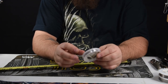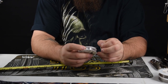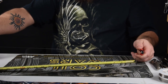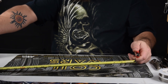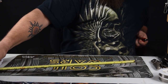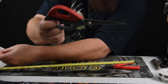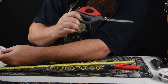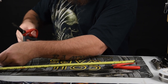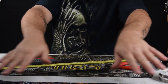We're gonna pull out more than the length of the ribbon core. So let's pull out probably about 25, 26 inches of it. Give it a tug to straighten it out. You can straighten it out in the drill as well. Use a pair of scissors to cut your wire, cut your ribbon with as well. I love using scissors to cut my ribbon wire. It's huge. So we take our frame, set our frame up in the side here.